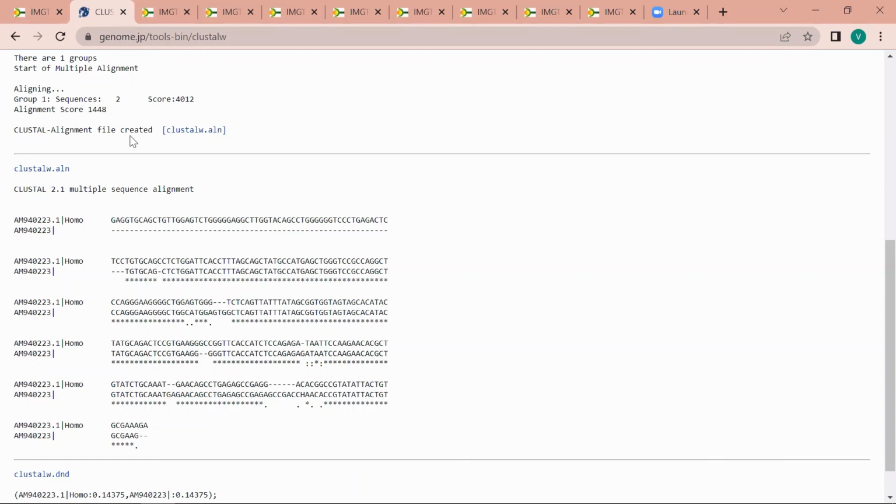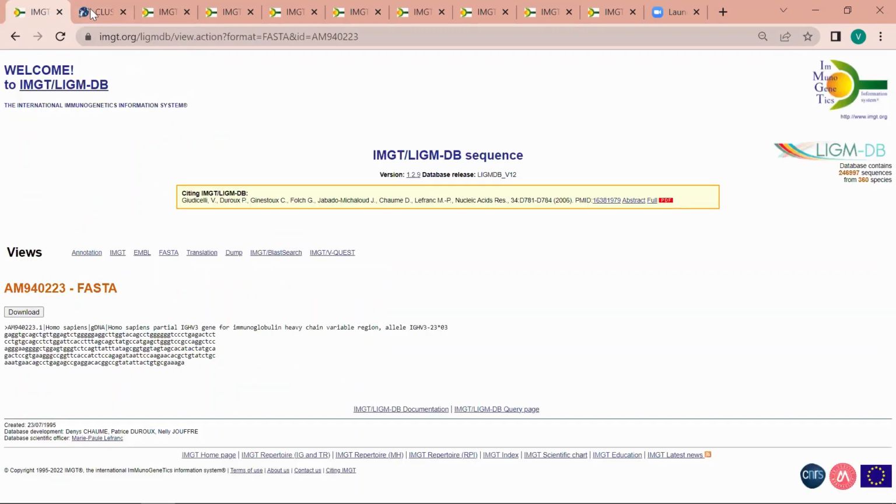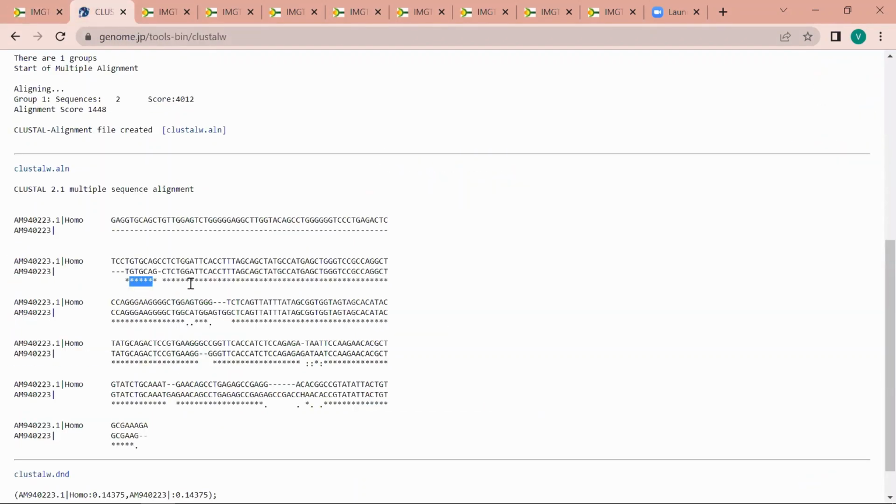There could be one or two dots depending, and there are these gaps as well. So it is not the same sequence. However, it's quite similar. Where you have the asterisks is identical. Yes, this part is identical.